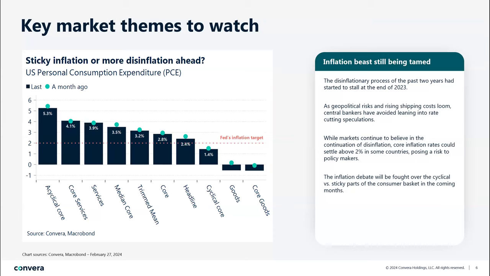Looking at inflation momentum — taking the last six months of inflation and annualizing it — that measure has fallen to its lowest level since the beginning of 2021 for the UK at 0.4% and for the Eurozone at 0.6%. US inflation is still well above the Fed's 2% target but has definitely slowed over the past two months. The bad news is that monthly inflation rates for January came in much stronger than expected at 0.4% in the US — the same goes for the UK and Eurozone — and with inflation expectations also rising and the US economy outperforming, some leading indicators suggest inflation could settle above 2%, bringing inflation fears back to the forefront.